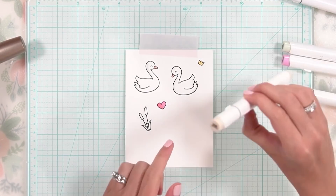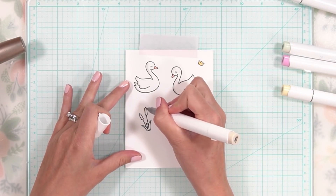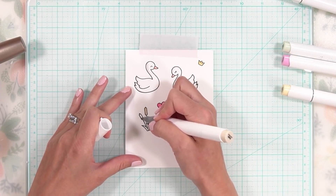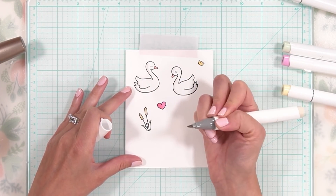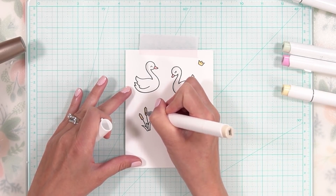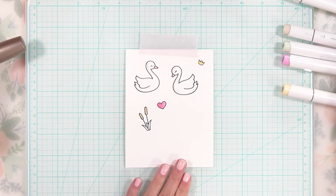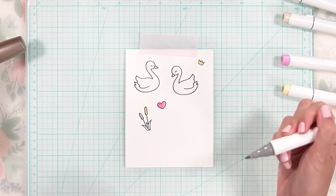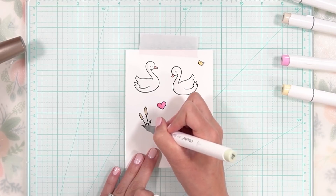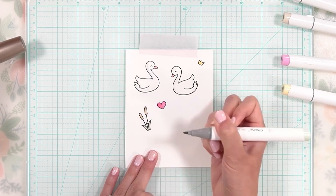For the foliage, I have a sand white and I'm going to use that fine tip. I'll be doing some very basic, almost nondescript shading here — we're working with a very tiny narrow space, so we're not given a lot of space to work with. I'm going to let that sink in for a second, then go back in and add additional ink to the left side. It's very, very simple, but it adds a little bit of shading. For our final color, I'm going in with the lime green — you guys will giggle, it's not lime green at all, it's very much a sage. That's why I really like those little coloring charts — it makes marker selection quicker and easier.